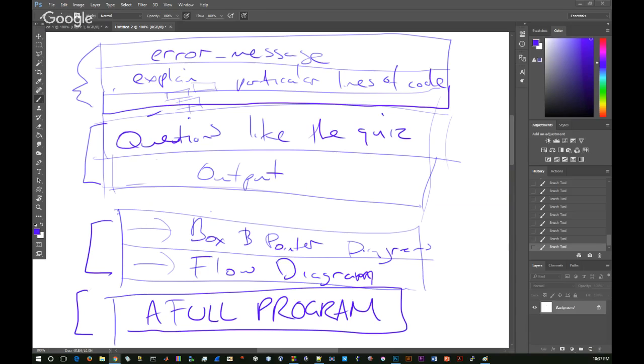Now, get experience writing it by hand. Don't do all your practice on a computer, because you'll forget syntax and stuff like that. Okay? So get practice writing full programs, give yourself little problems, and write some code. And that's basically the exam. Now it's going to be a bit of a challenge in terms of time, but you do have 2 hours and 15 minutes reading time. So if you pace yourself, you should be fine.